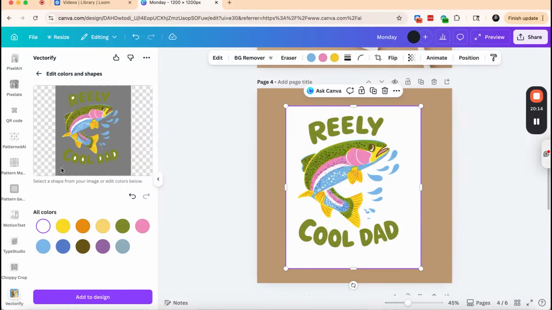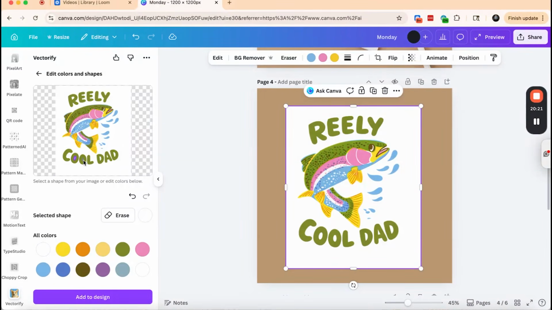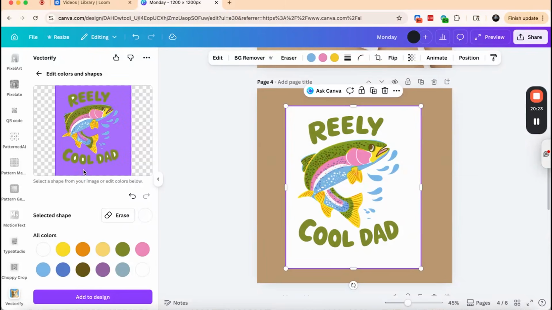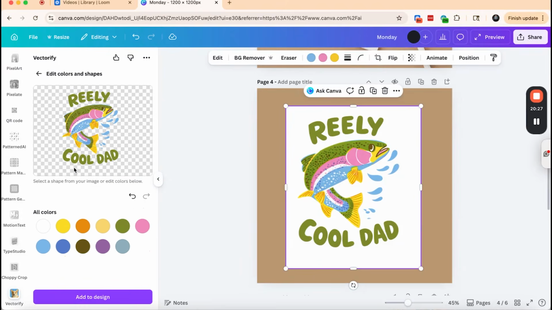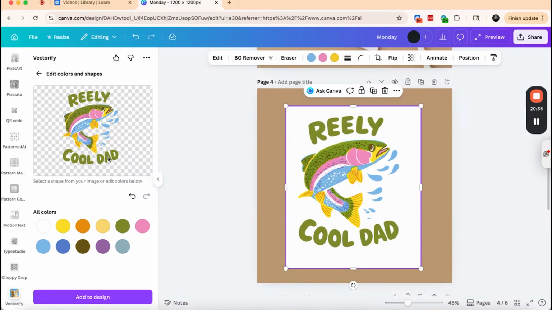But let's say I wanted to get rid of that white. So I can select it here and I can get rid of that. I can also get rid of the insides. So we'll do one at a time. So we want to erase that one, and then we'll erase the inside here. You have to do it with all of it if you really want to turn it into a good vector image. Now, I don't want to erase any of this.